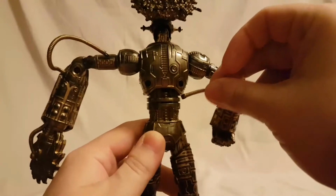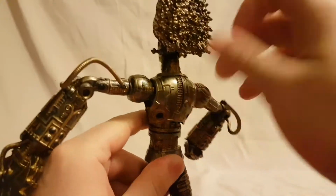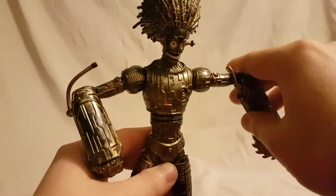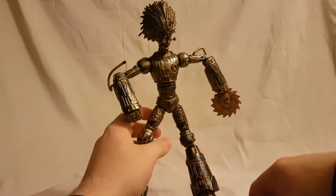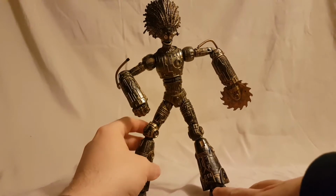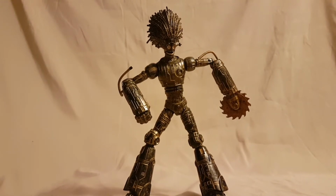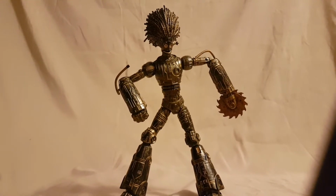So a couple issues, like these tube things, they don't plug in properly. I don't know why. I just didn't think this was a good figure. Doesn't stand very well. The saw blade doesn't rotate. Not terrible, not the worst. But as far as Legends, I would say this is easily the worst. If not just Build-A-Figure, this is easily the worst Legend we've got this year, in my opinion. So number 8, worst figure of the year, we have the Warlock Build-A-Figure.